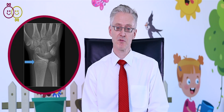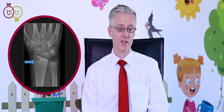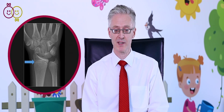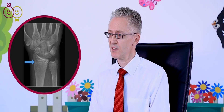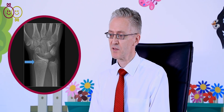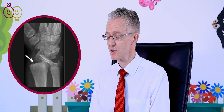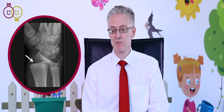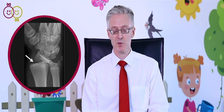The second difference relates to the fact that if you look at a child's x-ray, you'll see there are horizontal lines just where the joints are. These represent specialised areas of cartilage called growth plates or physis. Their job is to make the limb grow longer, so they only appear in children — they disappear in adults. These growth plates are relatively weak areas of the bone and they can also fracture. In the textbooks, there are whole chapters devoted to these growth plate or physeal fractures, with a classification and a treatment protocol all of their own. That's the second important difference.